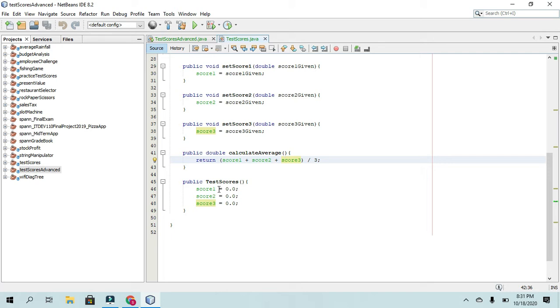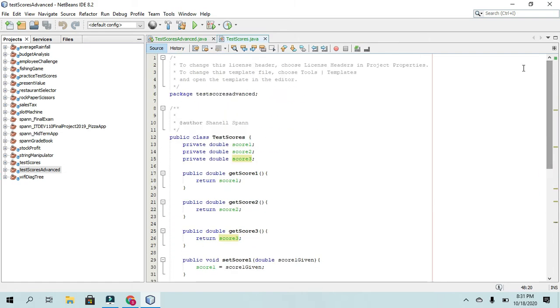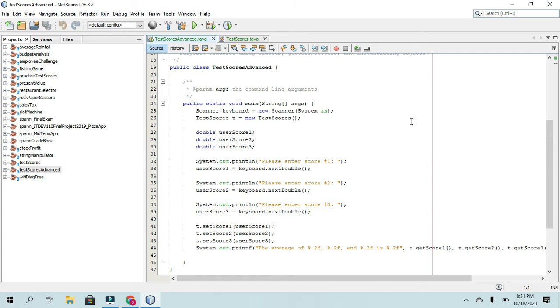And those scores are initialized at 0 because I have them set as doubles up here. So when the user is entering in information, and this testScores T equals new testScores, we're basically making an object of the class that we called testScores.